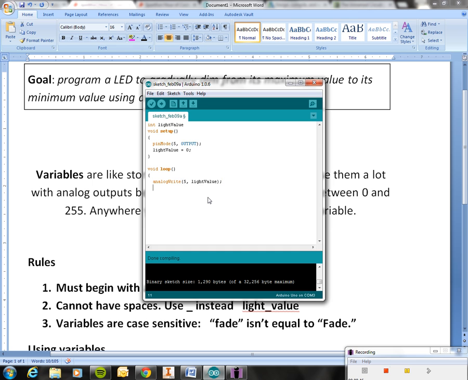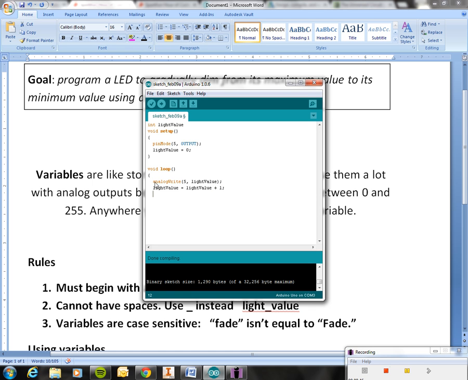So right now, pin 5 is going to start with a value of 0. But immediately, I want that number to start to grow. So with variables, we can do any math equation you can think of. So I'm going to type in lightValue is equal to lightValue plus 1.